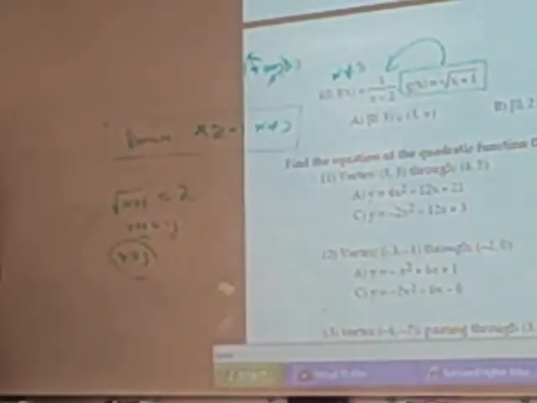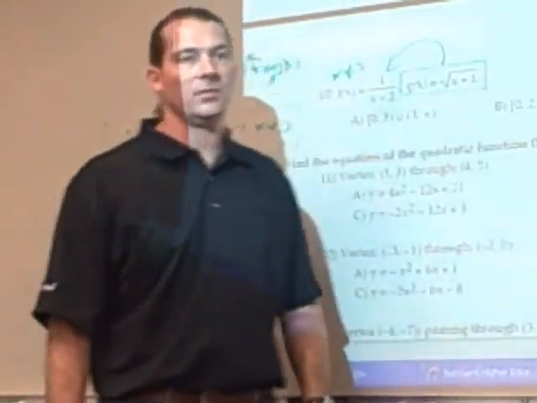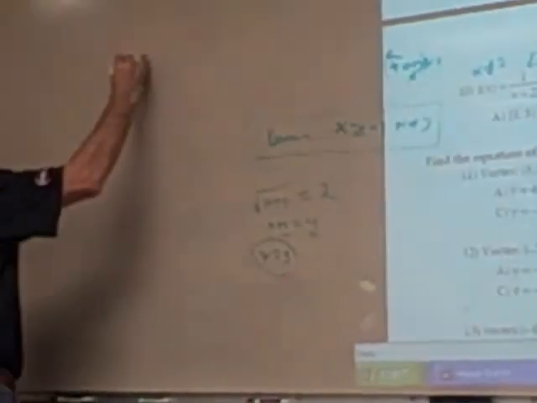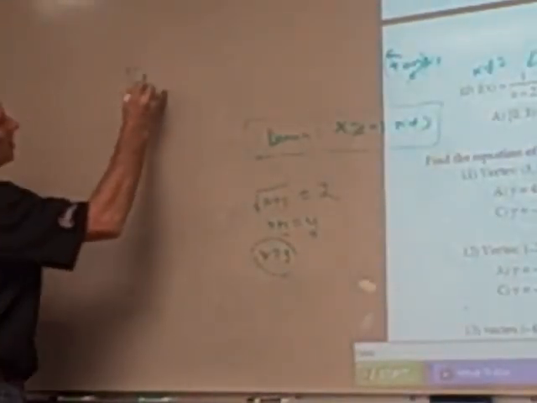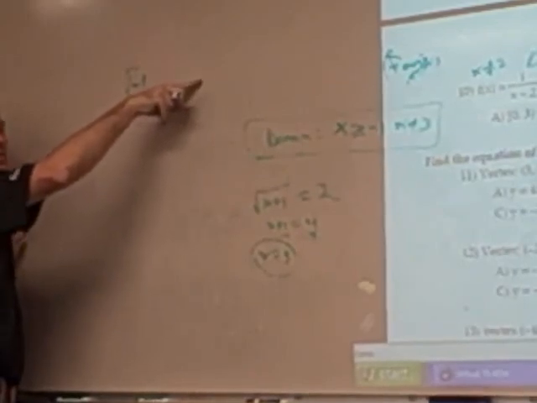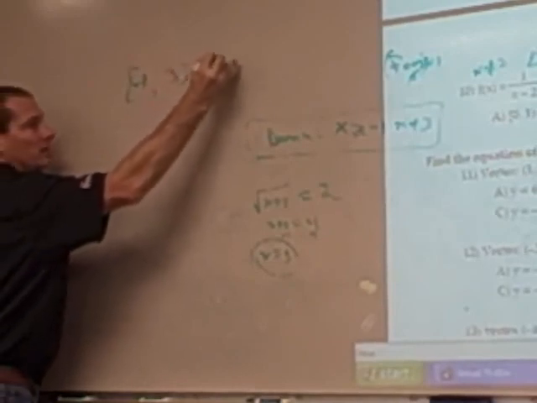That step, whatever step we're on there, that's the final answer, really, except now you have to change that to interval notation. So not only do you have to know your domains, you have to know how to write them this way, and then turn around and write them in interval notation. What this says is you start at minus 1 and you include it. And you start heading off towards infinity, but all of a sudden you run into the number 3, and you have to kick him out and then head off to infinity.